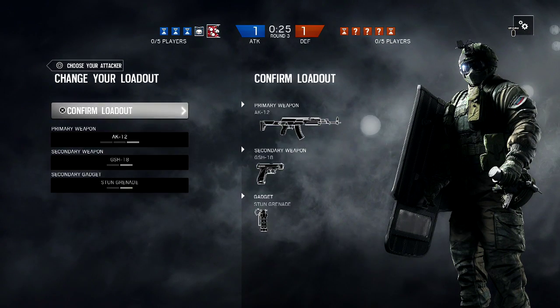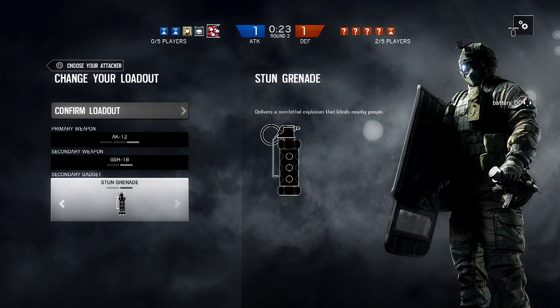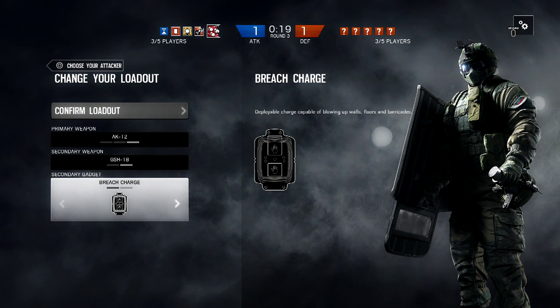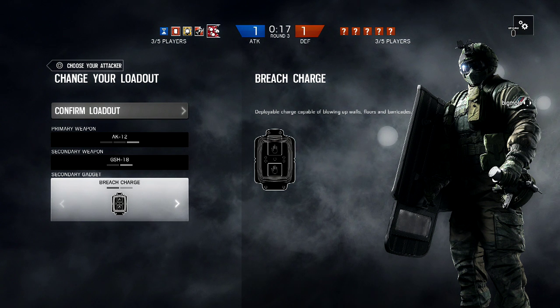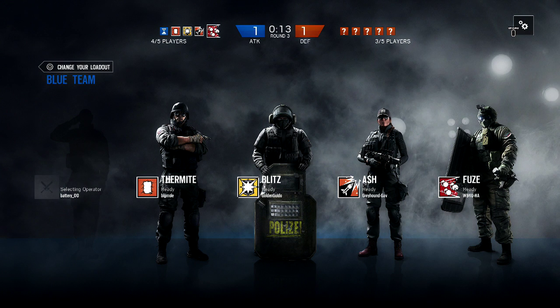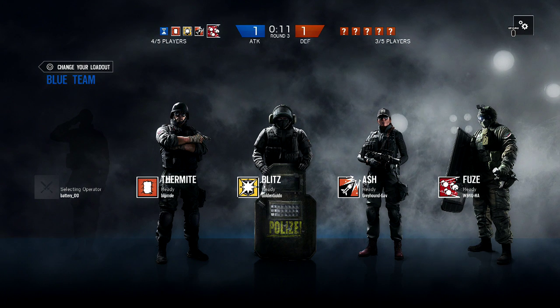Right, I'm the same guy again, because it's just the best person to be for me. That's what I prefer being. Do I want stun grenades, or do I want deployable charge? I'll go for a stun grenade. Just because if it's just me attacking, I can just stun the enemy. And hopefully I can do alright.